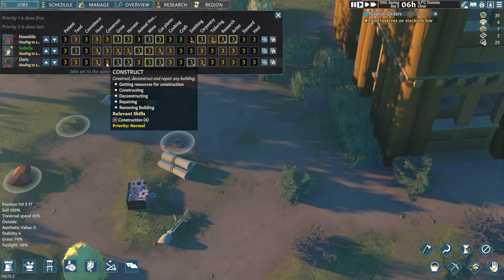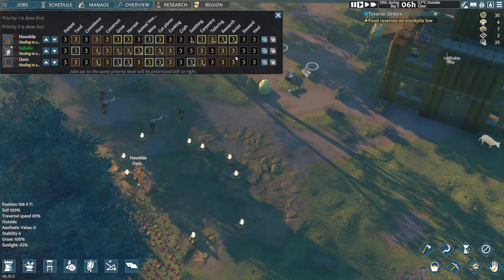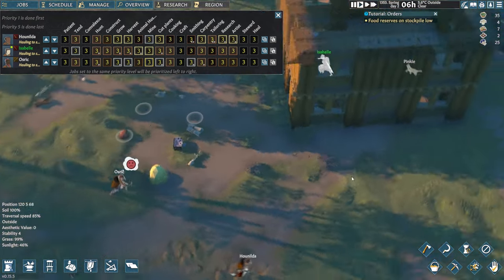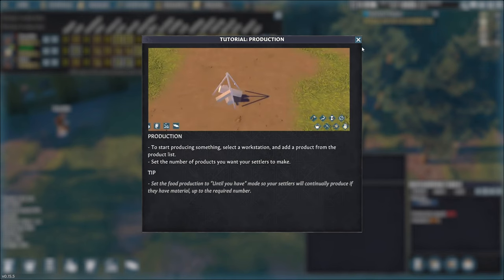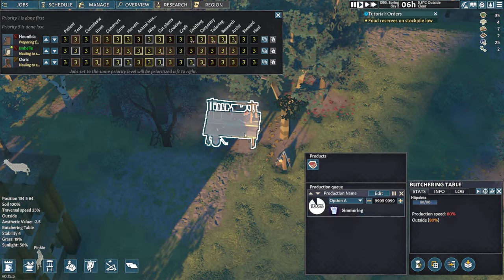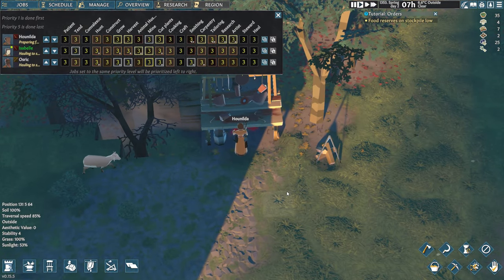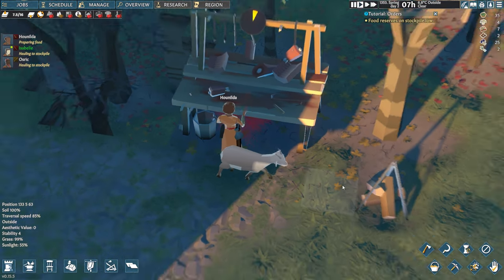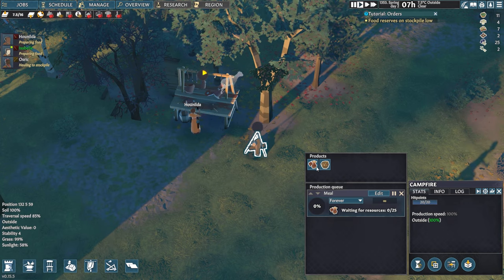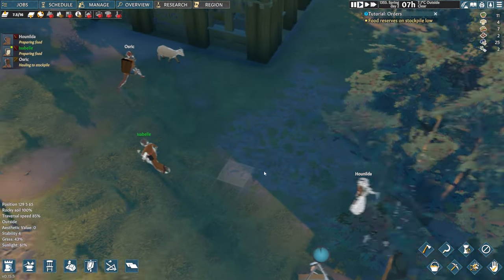Construct. So all of this is what makes them prioritize something. Currently all are three. So we need someone to focus on cutting the carcass. Maybe we need to put at least like this first. I'm going to put forever, so every time we have an animal that we already hunted, it will go and chop it into slices of meat so we can cook it after that. Also for this, I will make it forever. After we cut the meat, we will continue doing a meal.